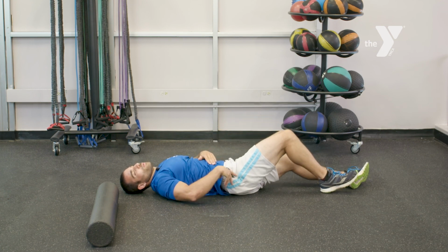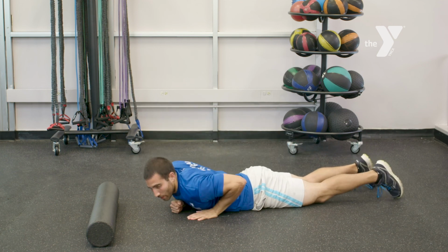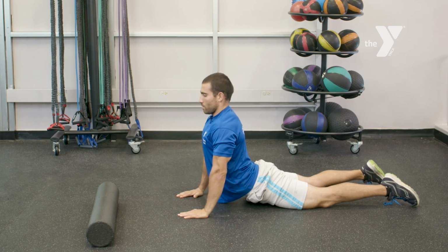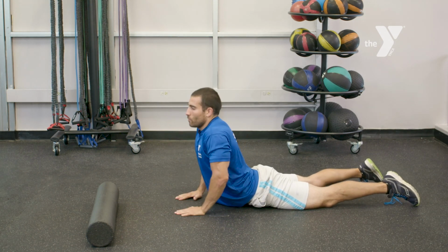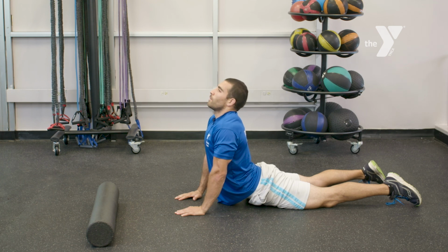What I want to do now is flip it on over. Hands right by the chest. I want to open up and stretch out that stomach. You always have the option here just to come up to the elbows and lift the chest up. If you want more of a stretch, get it onto the hands. We spend a lot of time hunched over looking at phones, so let's do the opposite and open up.